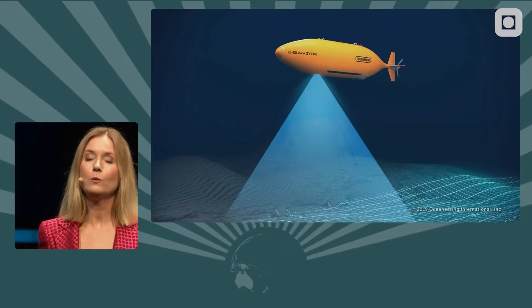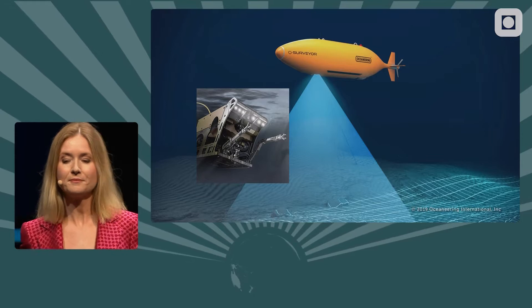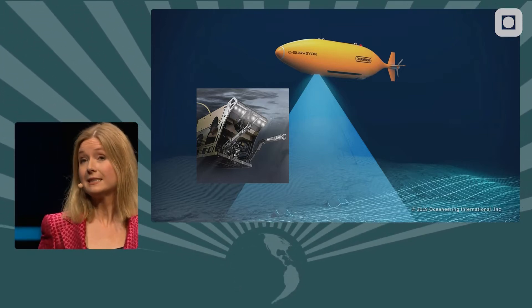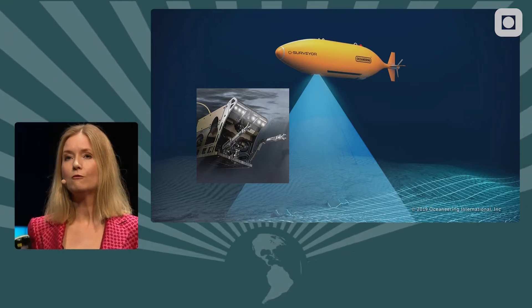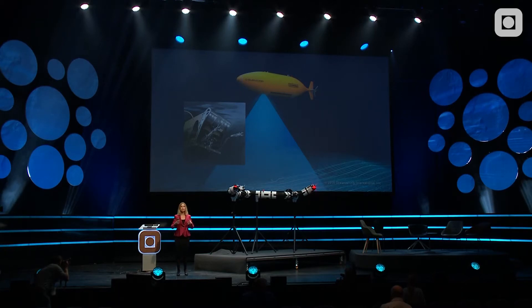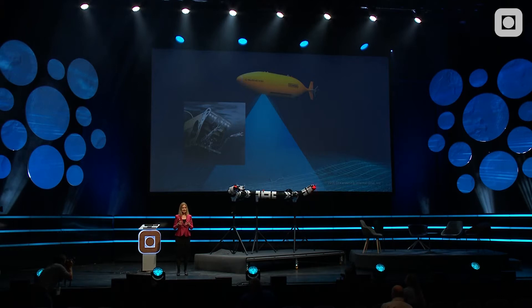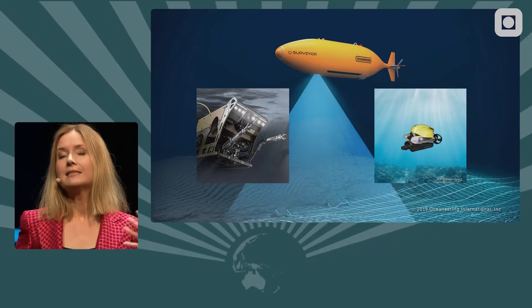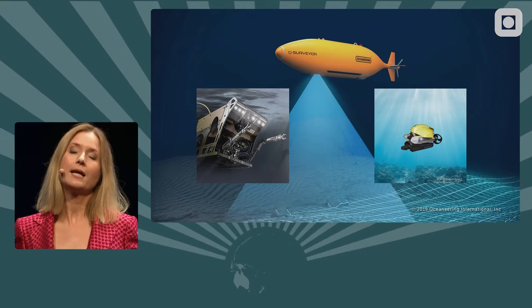If we want to interact with the environment, we use ROVs — remotely operated vehicles. These are vehicles equipped with manipulator arms. The box-shaped carrying vehicle is not as hydrodynamically efficient as the survey AUV, so ROVs are better suited for short-range operations. In addition, the big box restricts access, so an ROV is not able to access narrow spaces like between rocks or inside ice caves. To gain such access, ROVs are made smaller and smaller, but then the arms they carry also shrink, and in the end we are left with a pure observation ROV which has no manipulator arms and cannot interact with the environment.